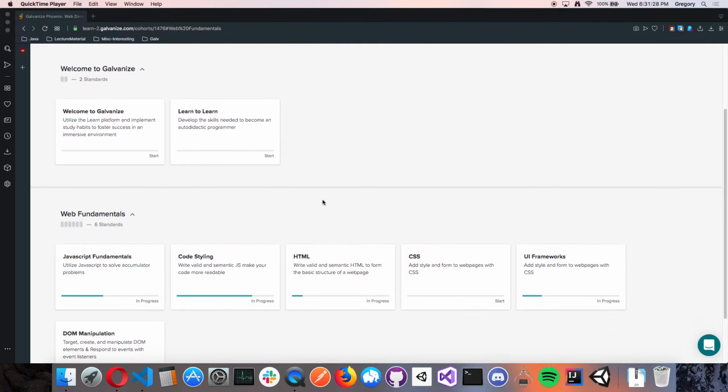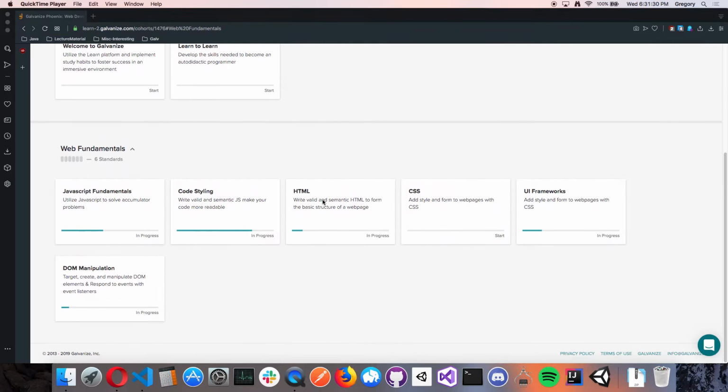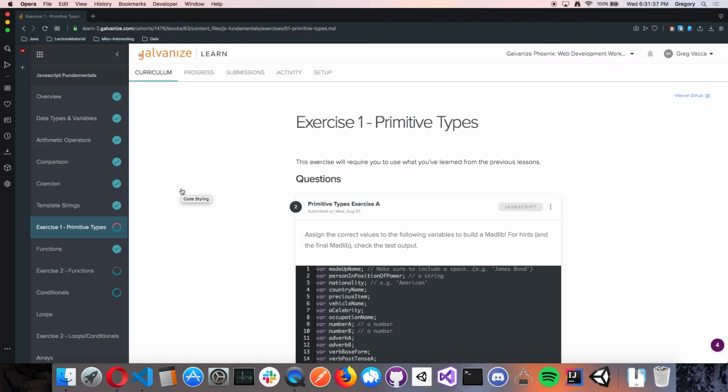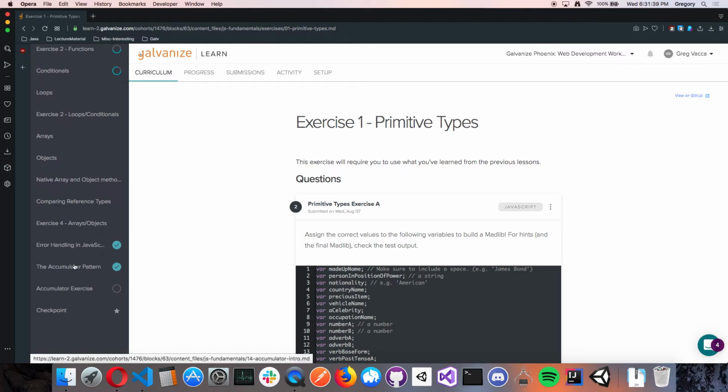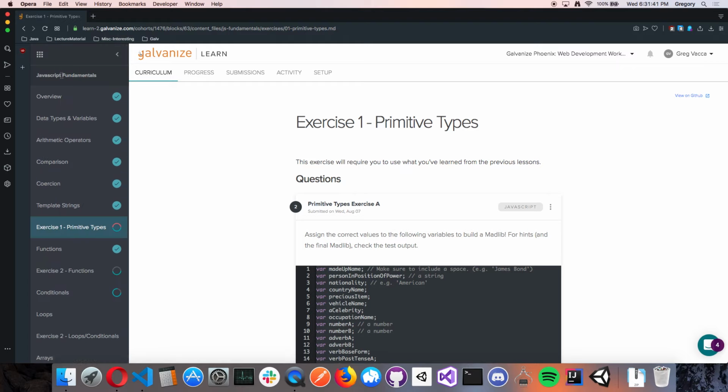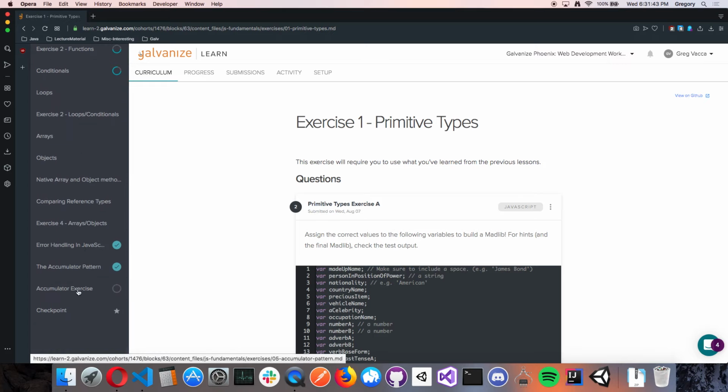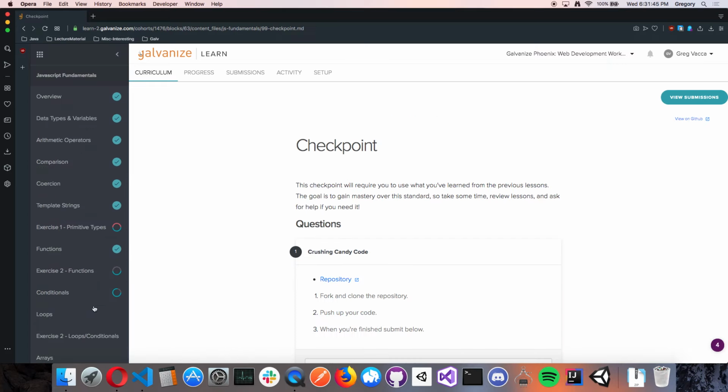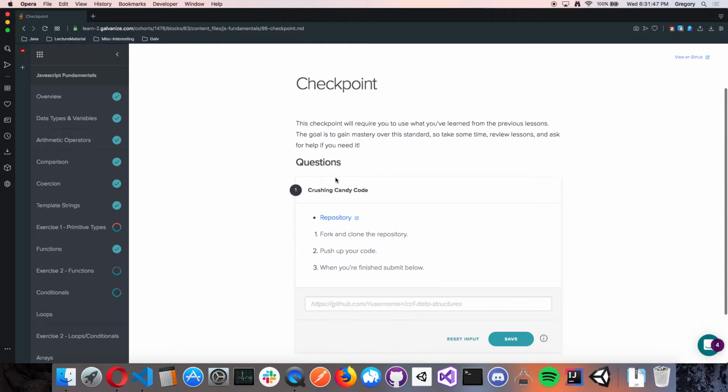So, I am going to show you guys why I had you all go through that arduous process of doing VS Code, getting Git ready and all that. Because down here in the first unit, the JavaScript fundamentals, I want you guys to go to the checkpoint. Once you're here, you can click on this repository.